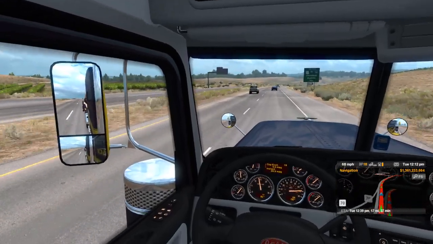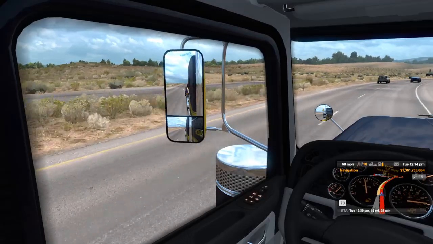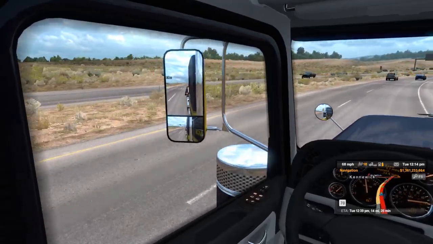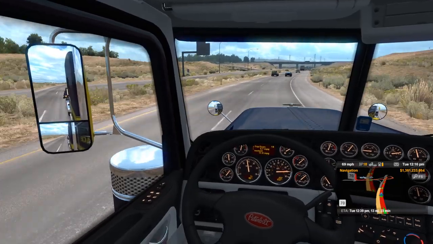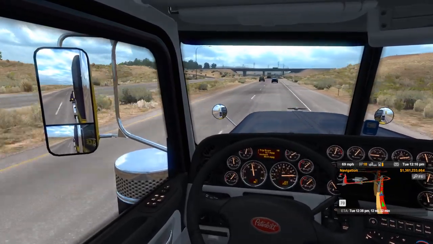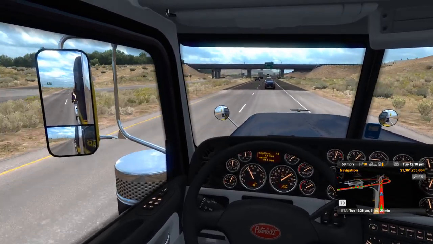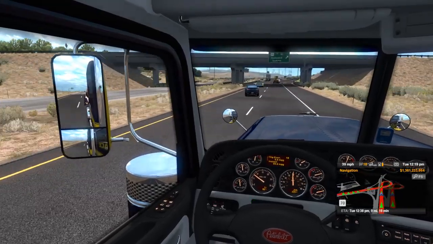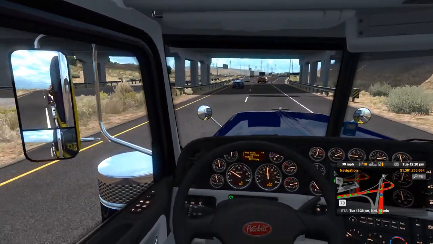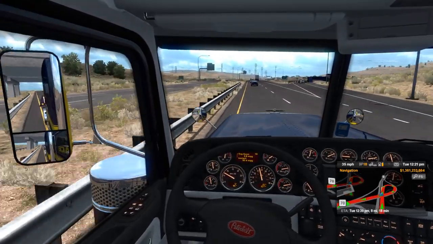Just really taking in all of this beautiful scenery out here. Don't worry, I'm still looking at the road. Stay right, and then exit right. Uh-oh. Looks like I got a detour. Exit right. Oh, somebody rolled over.